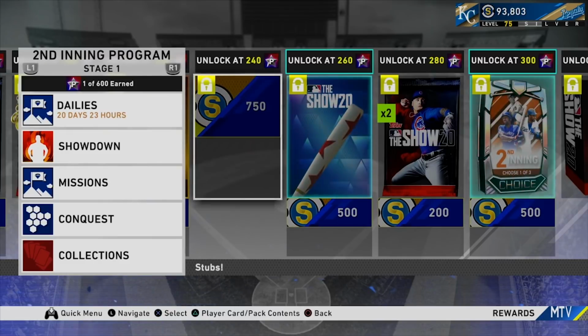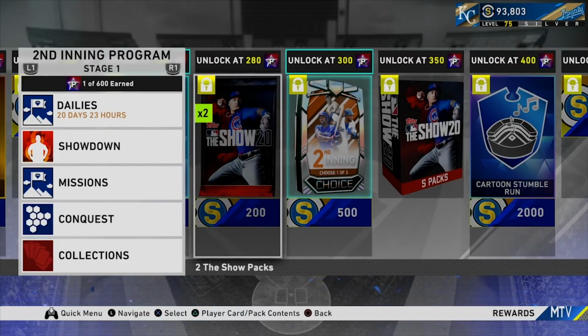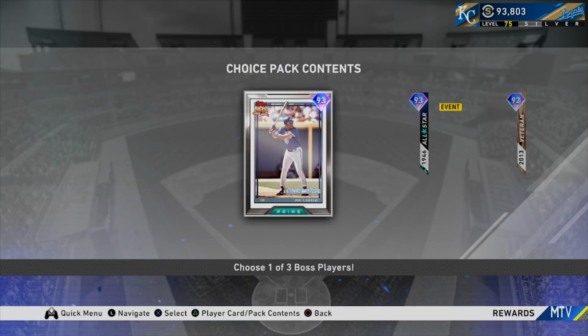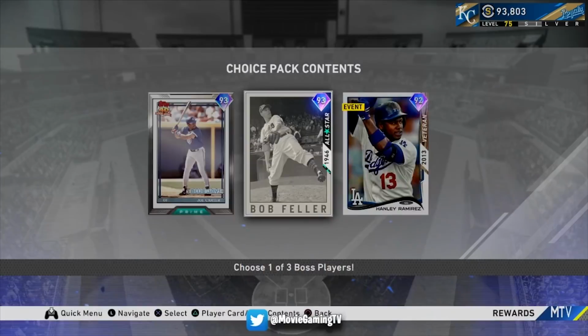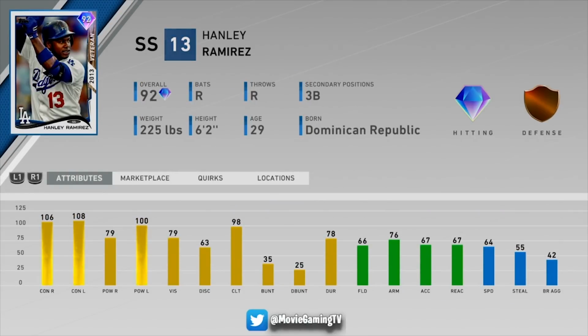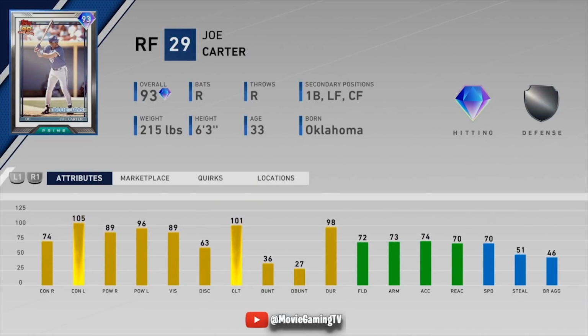It's out of here. 750, a new bat skin. We got the Show 20 pack, and then we have the second inning pack as well, where I already showed you guys their attributes and all that stuff. So they're looking pretty lit, man. Hanley though, dude. Oh man, and this Joe Carter, dude. I love it. I'm happy that they didn't stiff Joe Carter.